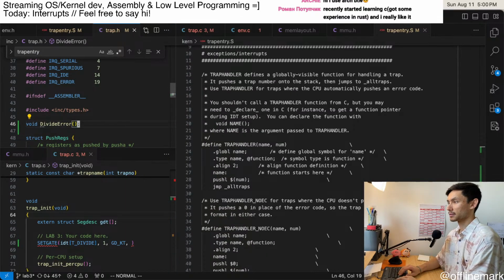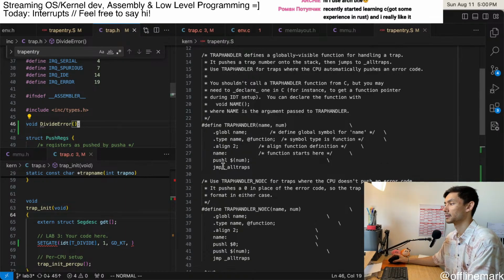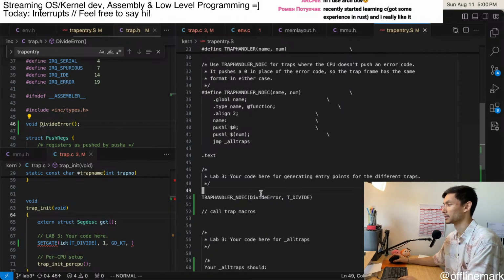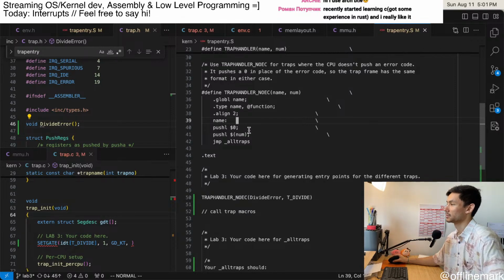So I got the divide error, which I'm kind of calling here. What's this push?